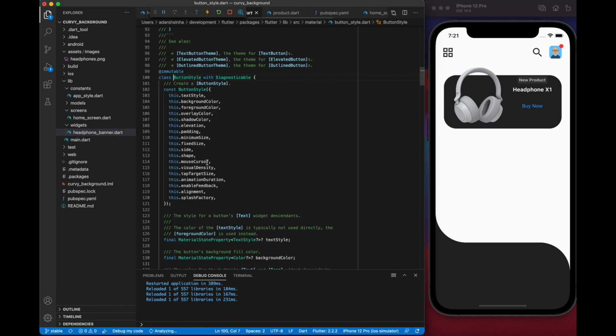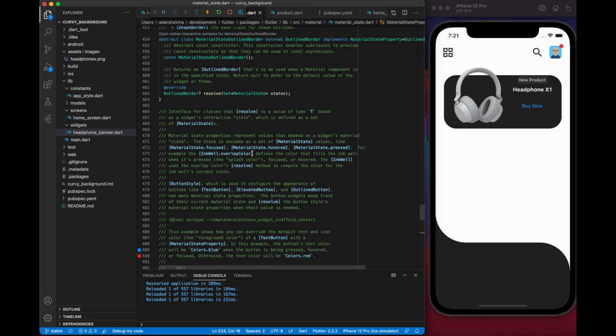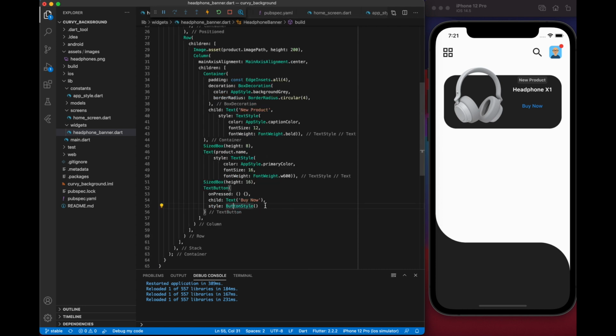So if we take a look at what that material state property class is, it's basically a class that represents the internal material state or styling of your widget. Now, this is an implementation detail of Flutter's material framework, and we don't need to worry about that. We only simply want to style things agnostic of what kind of material state properties are being used.